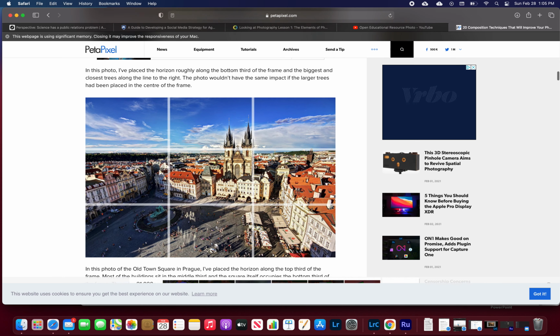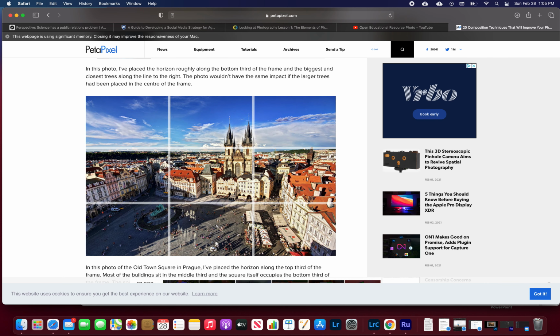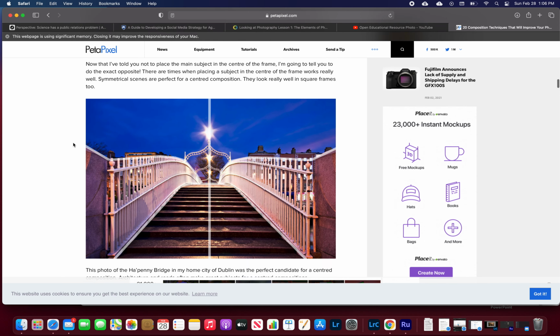As you look through all of these examples, here's a great one where there's lots of things going on, but the story is told and you know exactly where to look. Your focal point is this big building right here. As you have seen, there's really not a hard and fast rule associated with the rule of thirds. It's not like it has to be straight in the middle of this line or you're going to fail the class and have a horrible picture. It's not really like that. It's just a good guideline.